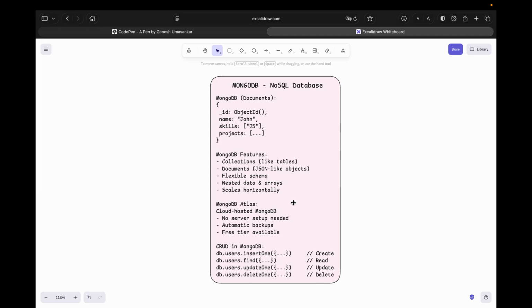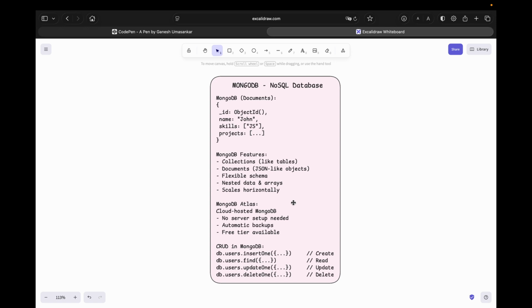So MongoDB basically doesn't care. It's totally flexible. This flexibility is perfect for modern applications where your data structure evolves as you build. You don't have to run migrations every time you want to add a new field. And since MongoDB stores data as JSON-like documents, it works beautifully with JavaScript. You're already thinking in objects, so the database naturally fits your mental model. You can nest objects inside objects, store arrays, go multiple levels deep, whatever your application needs. In a SQL database, you'd have to split this across multiple tables and join them. In MongoDB, it's all just one document.